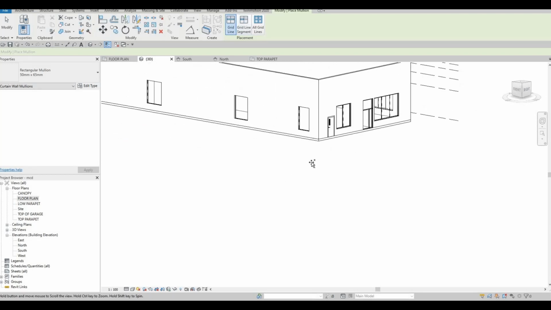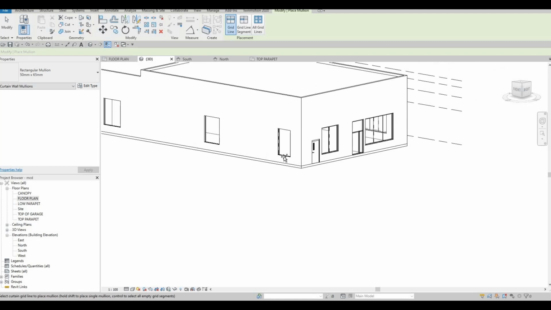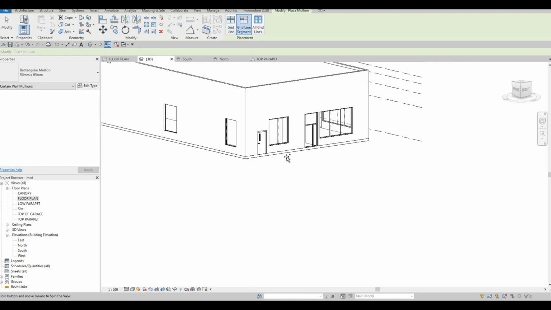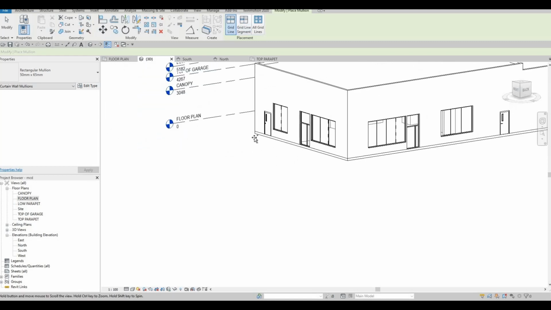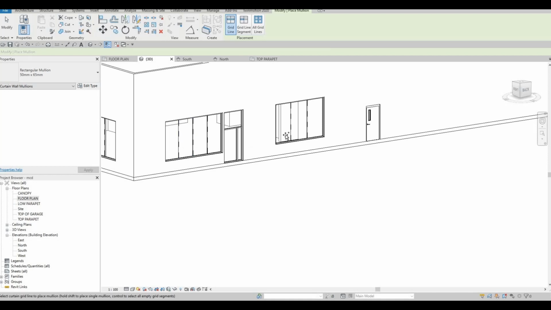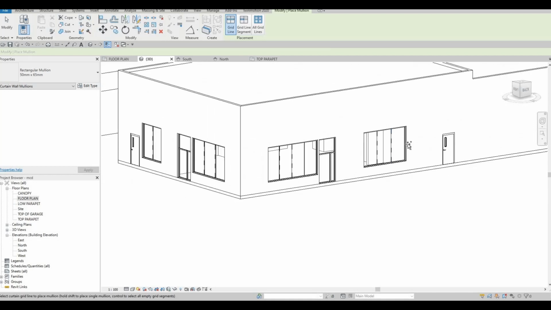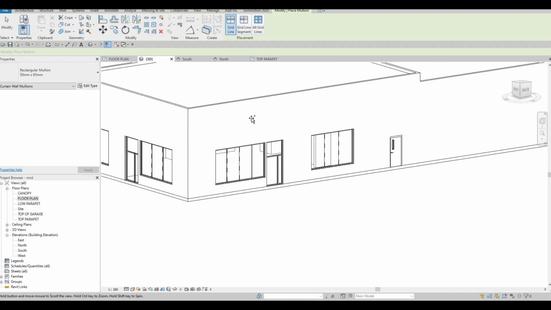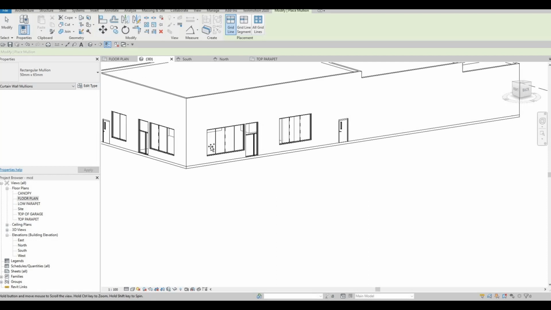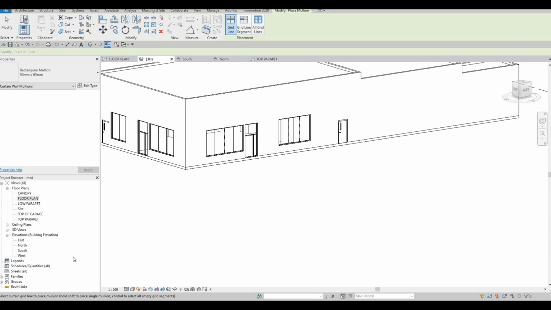In terms of here, let's just think about that later on. I'm just focusing on this area for now. We might do the canopy first because it will look much better if we have our canopy added.